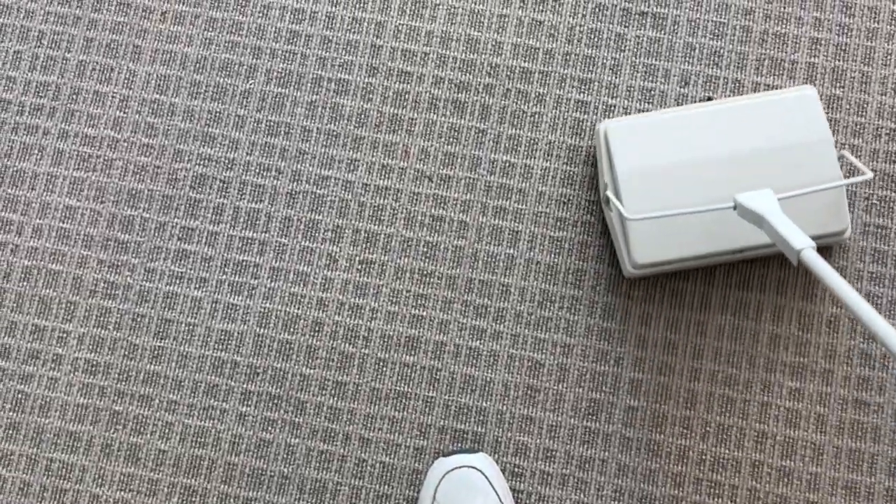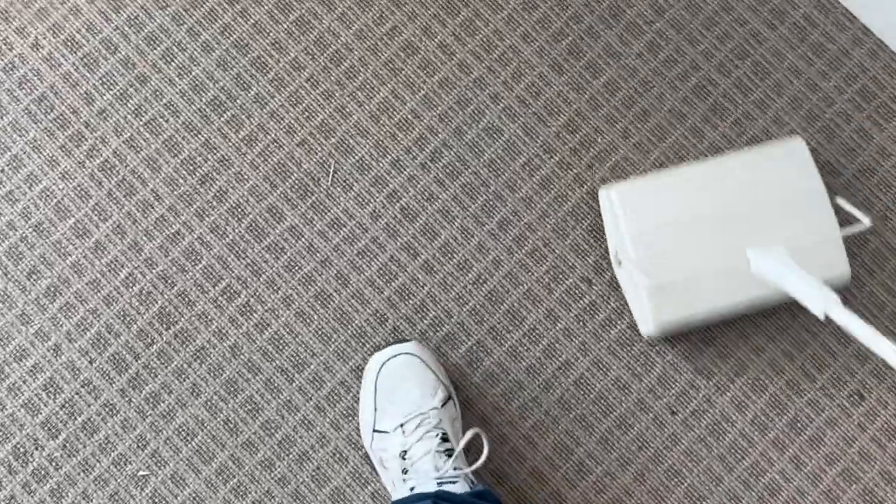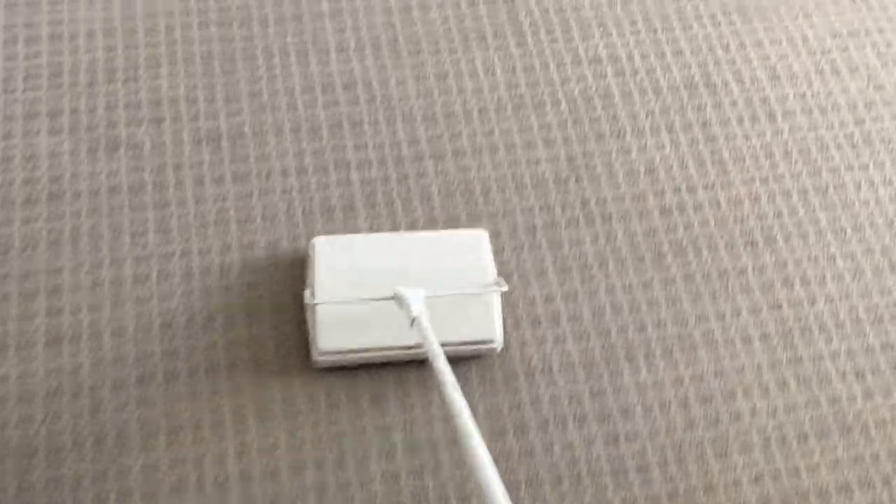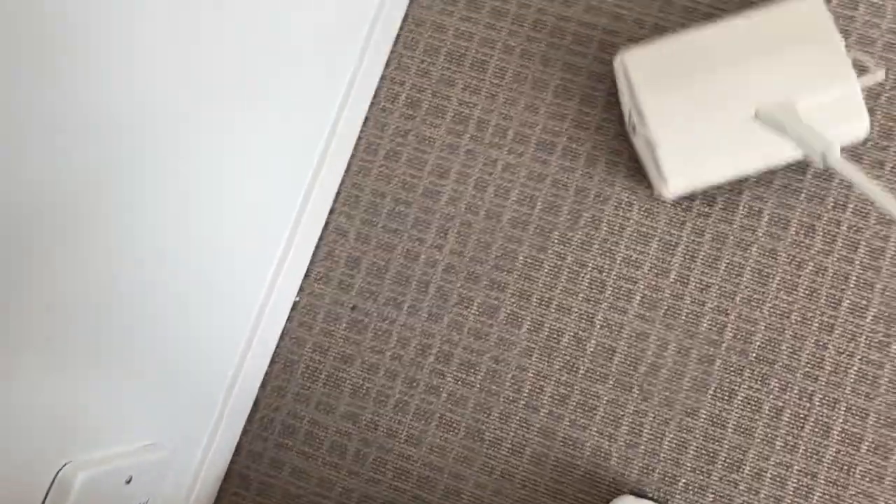Watch this — just lay it up on there. Boom, pops it right into the tray. This thing amazes me. The tray captures the debris and the hair and it doesn't release it. It works in both directions — you go forward and it's kicking debris into the back tray. As you pull it back, the brush rotates the other direction, kicking debris into the front tray. So I can cover a lot of space if I'm just walking up and down the hallways picking up debris, or at the entries of hotel hallways where people walk in — grass or pine needles.